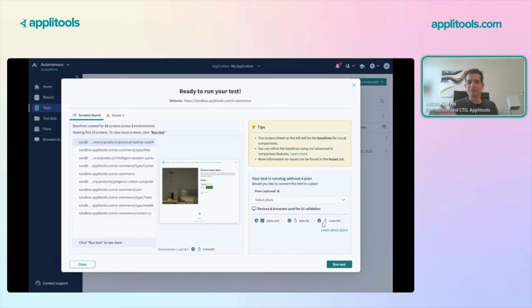In general, we didn't need to do anything but provide the URL for the website. If in the future new pages will be added, the coverage will be expanded automatically. If all of a sudden a page would be removed from the website, this will come out as an issue on a test. We don't need to do anything to maintain this test suite. We just need to sit back and wait for test results and then decide whether to accept or reject differences. So super easy, a completely autonomous solution.